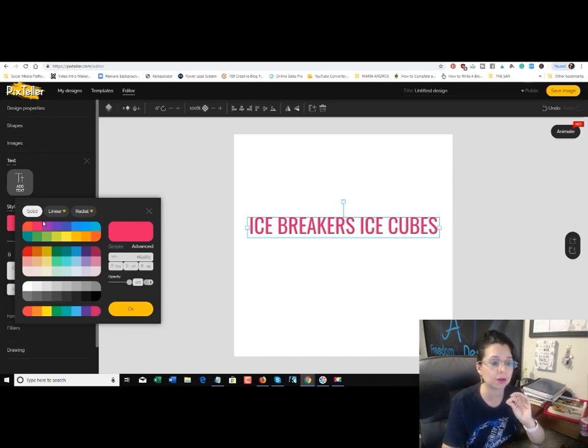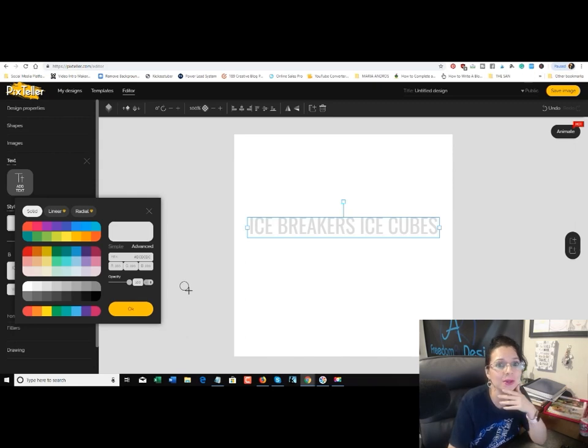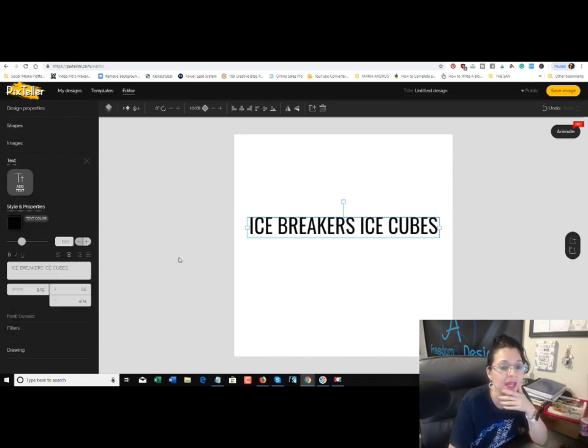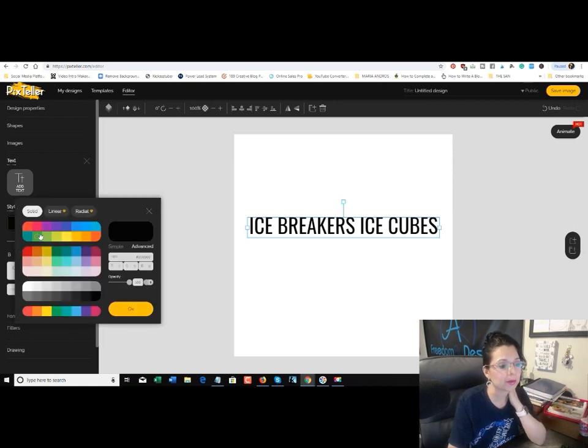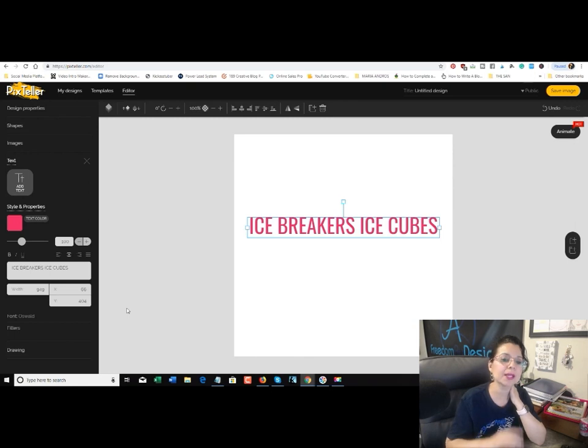After you select the color that you want, you gotta make sure you click the OK button to confirm. Because if you don't, here's what happens. It's not going to save it, right? You're just going to click off the X and it's going to remain the regular bold black color. So we're going to go here, select pink. Okay, great. Now we have the pink color that we want.